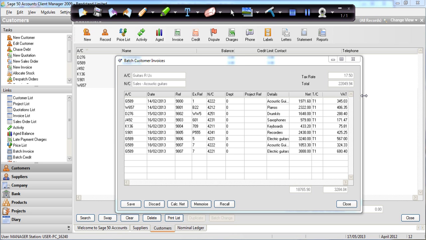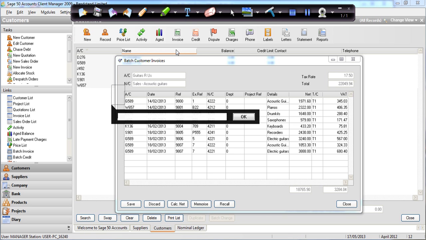Now I'm just looking at that, and it actually looks like there's something wrong somewhere. Who has noticed the error? My batch total when I added up the sales invoices was 21,725.61.